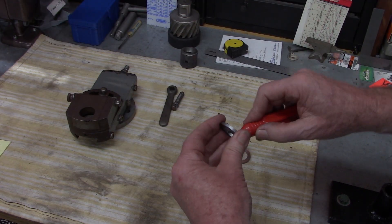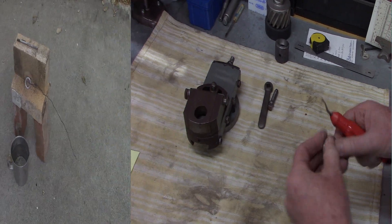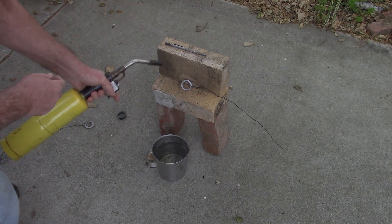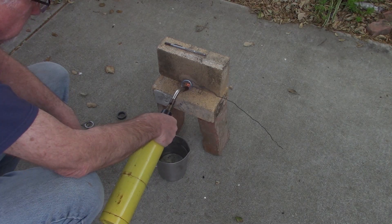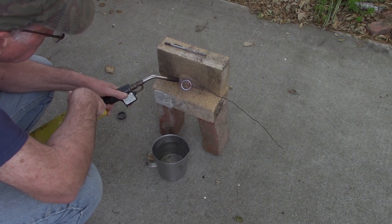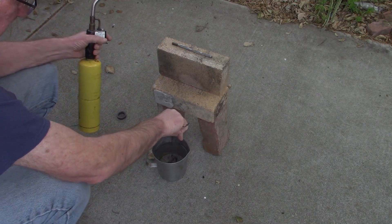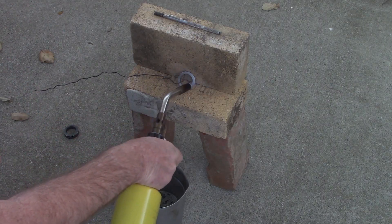I had to chamfer the outside with the belt sander because I didn't want to try to get in there that close to the chuck with the file. It's got some hardness in it but it could go a little harder. I'm going to go a little deeper red this time. We were definitely non-magnetic though, and I switched to map gas — a little harder. Okay, this is the second one. The wind started blowing right when I was doing that other one.